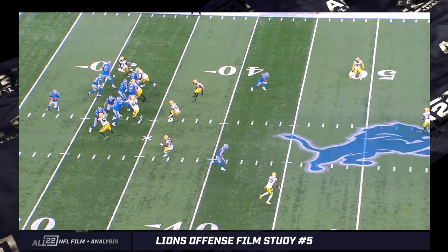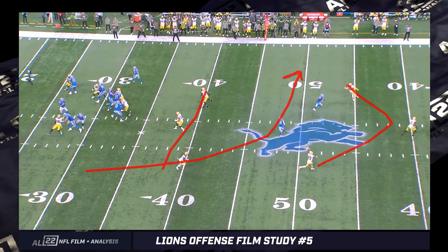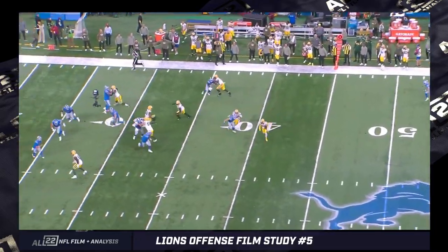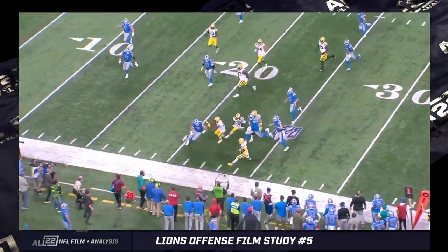Another thing I like about this in terms of personnel: you've got a tight end and a sixth offensive lineman there to help with pass protection, putting Jared Goff in a position to succeed. In this case it happens to be a tight end rather than a fullback. To me this looked like Goff saw the helmet look over here and should have gone to Jamal Williams out in the flats. But sometimes when you have three-deep three-under, with Amon-Ra St. Brown running a deep over - a Yankee route - and the number-one receiver trying to hold the corner, Jair Alexander ends up jumping it. It looks like he should have thrown the check-down.